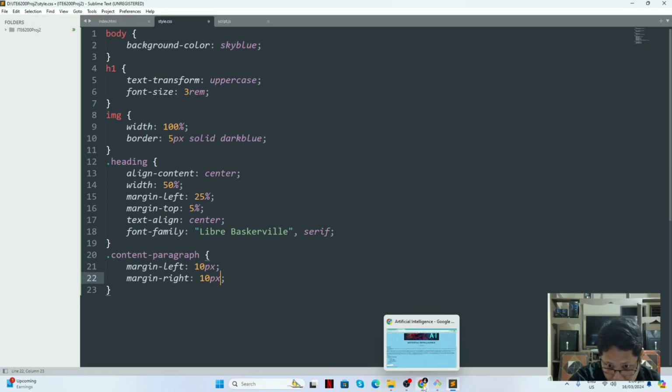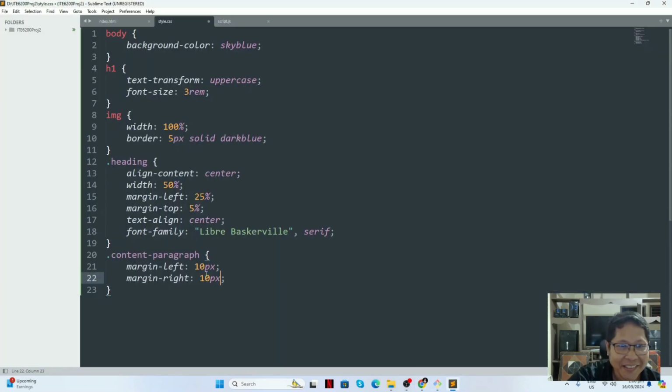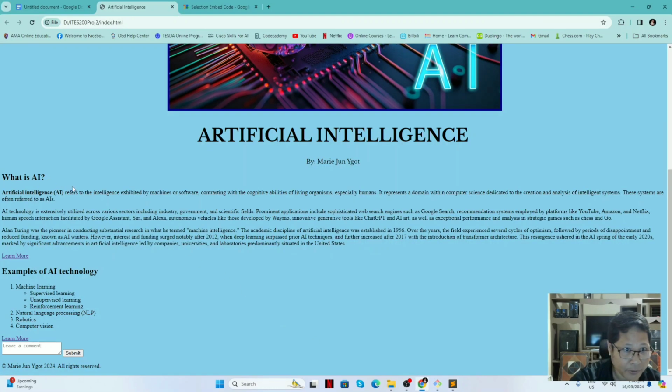So the margin for the content should be 10px here. So I think the 10px is very small, so let's change this one. No, this is not px but percent. So we'll be utilizing 10% from, for example, 10% here, and then from right also 10%.